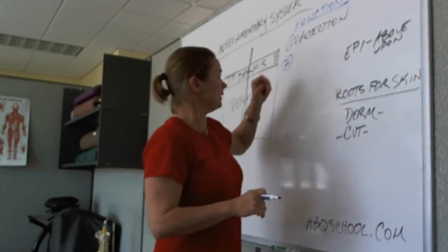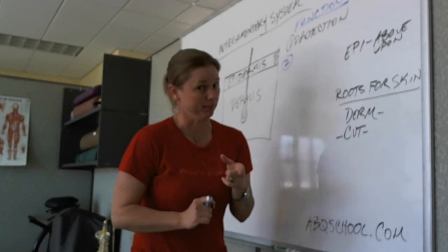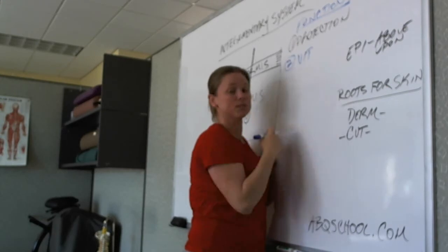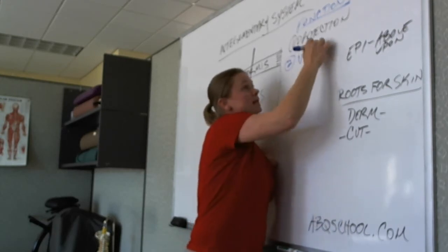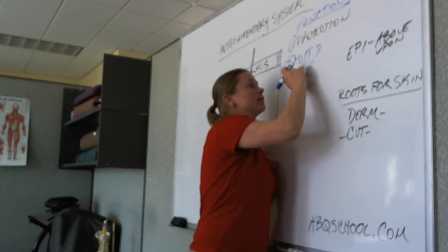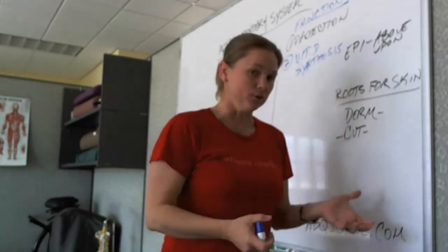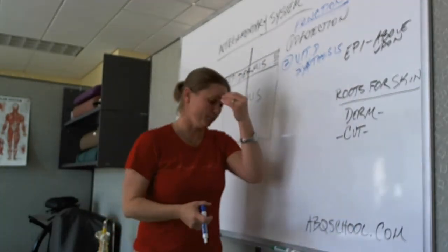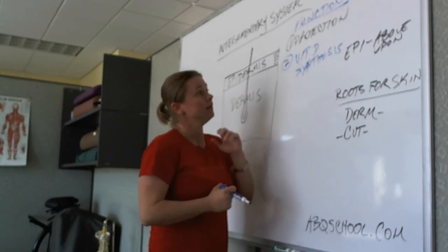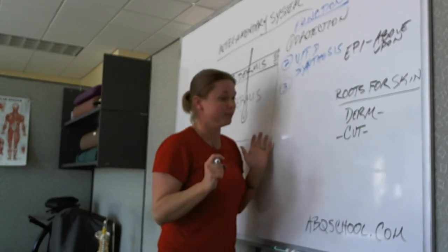If we look at 'epidermis,' it means 'upon the dermis,' which tells us the dermis is pretty important. What we have going on here is we actually make, or synthesize, vitamin D. We use sunlight — it converts vitamin D — and we use vitamin D for a number of things in the body, namely making sure that our bones are getting hard and responding to sunlight, making vitamin D a pretty important function.